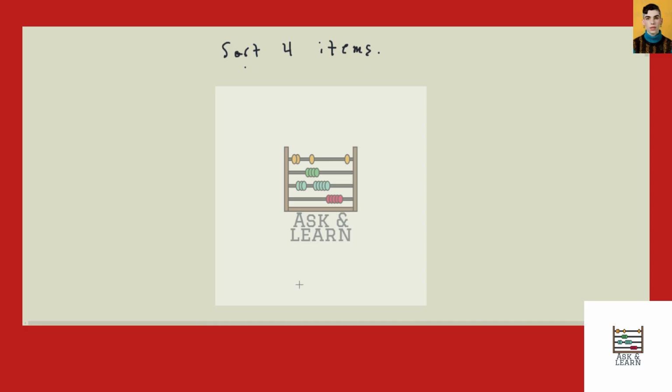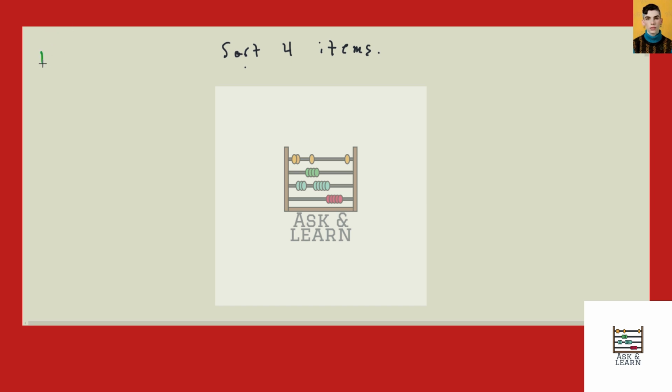So they want us to find the least number of comparisons to sort four items. And then they want us to come up with an algorithm to do this. All right. So what they mean by least is if you do this many comparisons, you could always ensure that you get it no matter what. There is possibly that you get lucky and you could do it in less than this, but at least for our purposes, it will be at least this many for our algorithm.